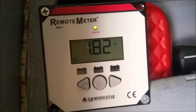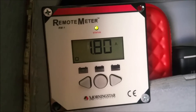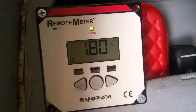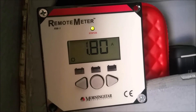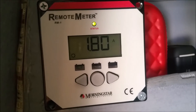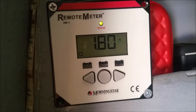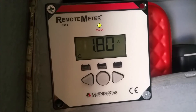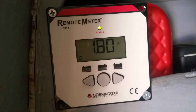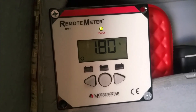The ALEKO 100-watt semi-flexible panel has performed to max amperage almost every day, which has been really impressive. This 40-watt panel doesn't perform quite as well, but it's still plenty to keep our starter battery charged when we're not moving. Overall, I'm very happy with the ALEKO 40-watt semi-flexible solar panel. It is incredible how light it is, and it has been worth the upgrade.